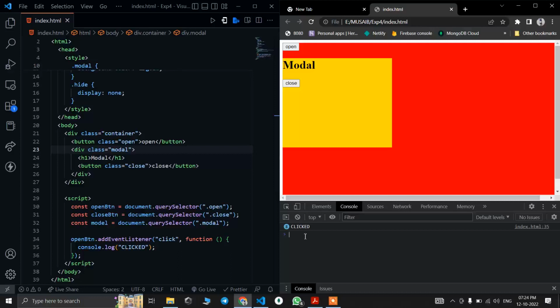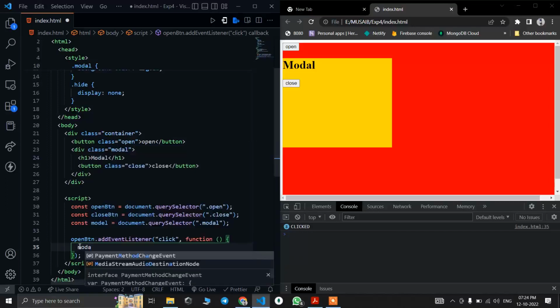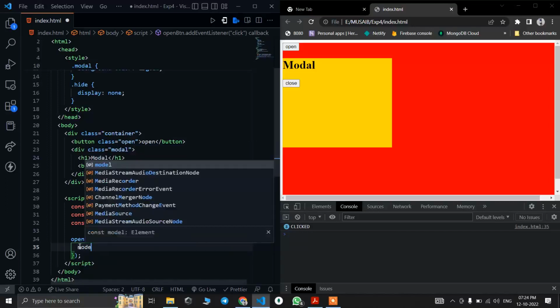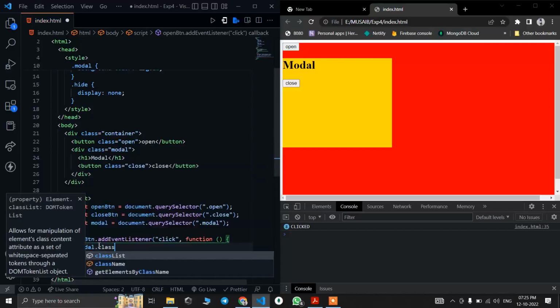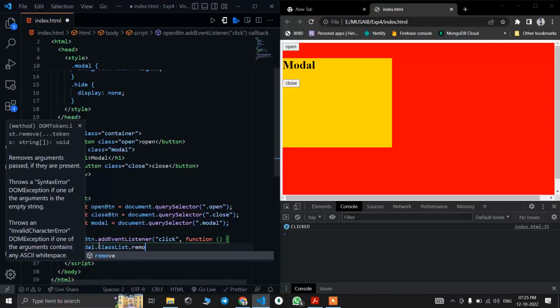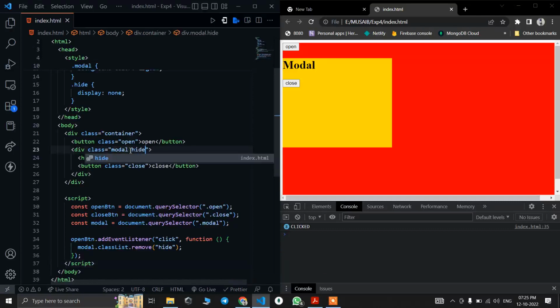Let us see the steps. So I am removing that hide. Let us add hide to the modal now. This hide will be removed when I press open. You can just see it.